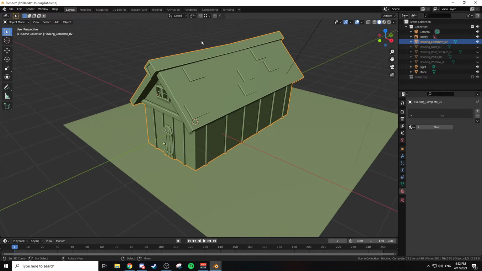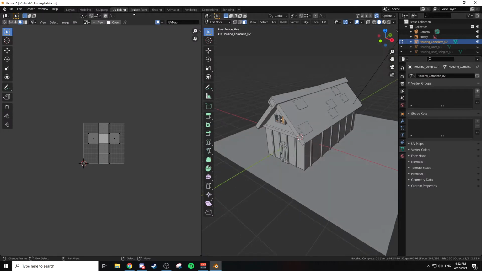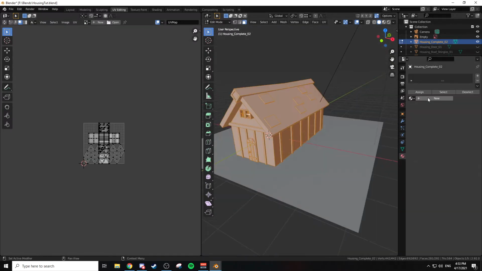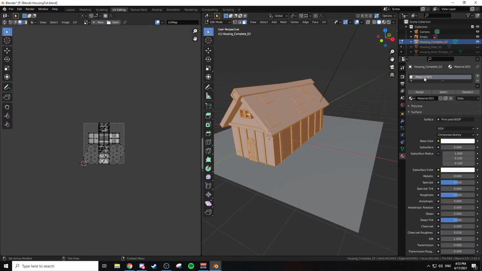Then we're going to go into UV editing, the tab at the top. Create a new material. Double click this and we will name this matte underscore. We have to think, we're not going to have one material for just our house.